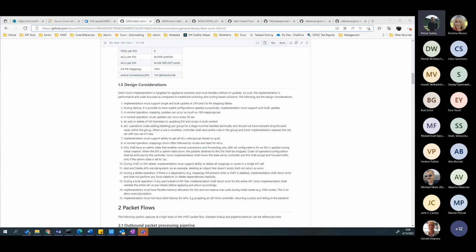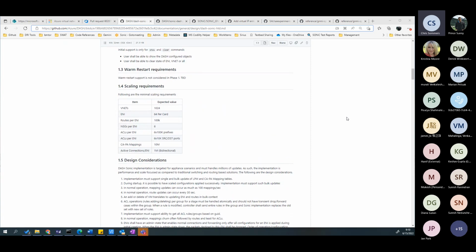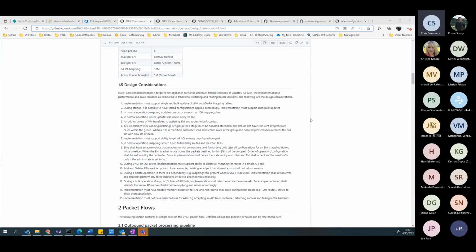Any questions? I see Chris has raised his hand. Yeah. Thanks, Prince. As far as scale, these large bulk updates, have you done any experiments, even with a virtual side backend, to look at the performance of just SONiC by itself, without even the physical device? As you know, maybe once we come down, I'll explain how the current flow is and what we are trying to improve.